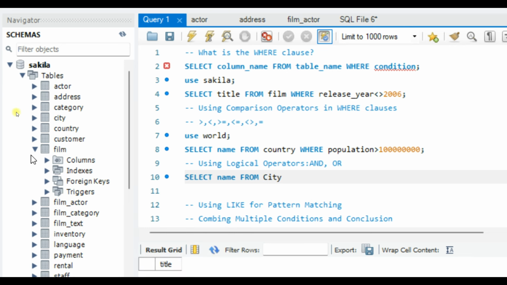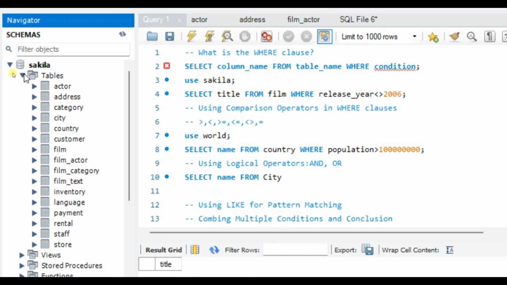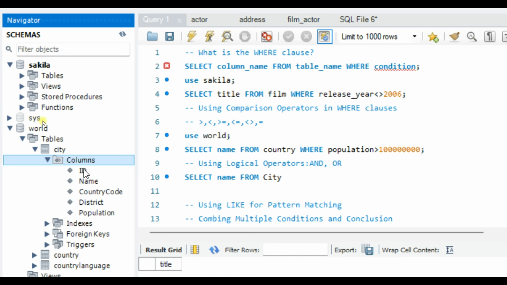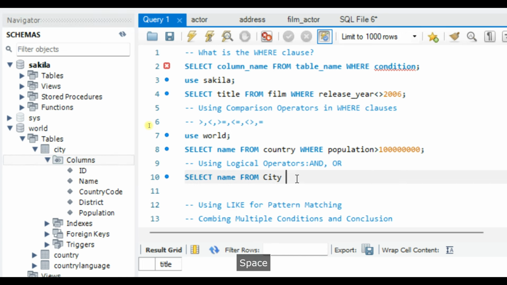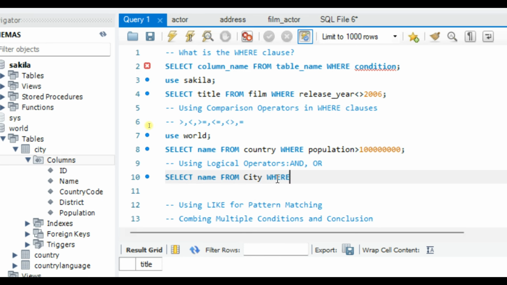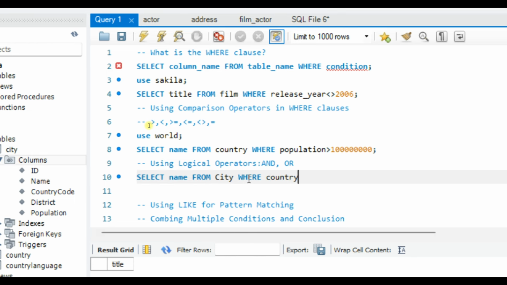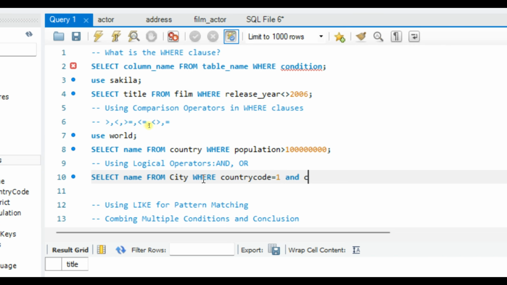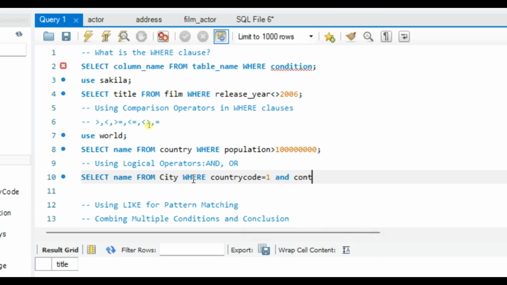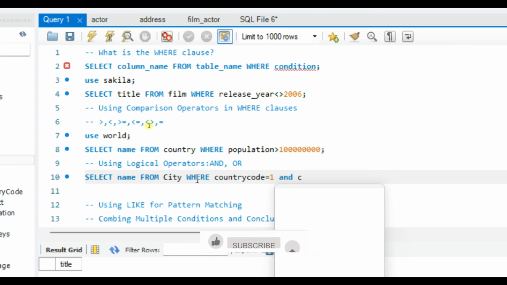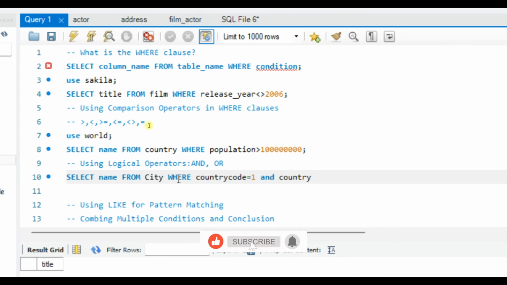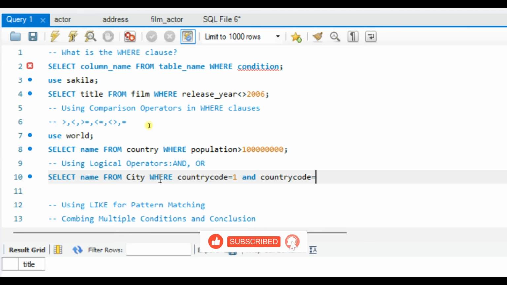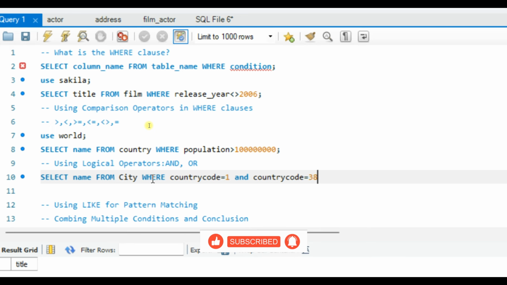So let's see what columns are present in the city table. We have ID, name, country code, district, and population. So name from city, where country code is equal to 1 and country code is equal to 38.